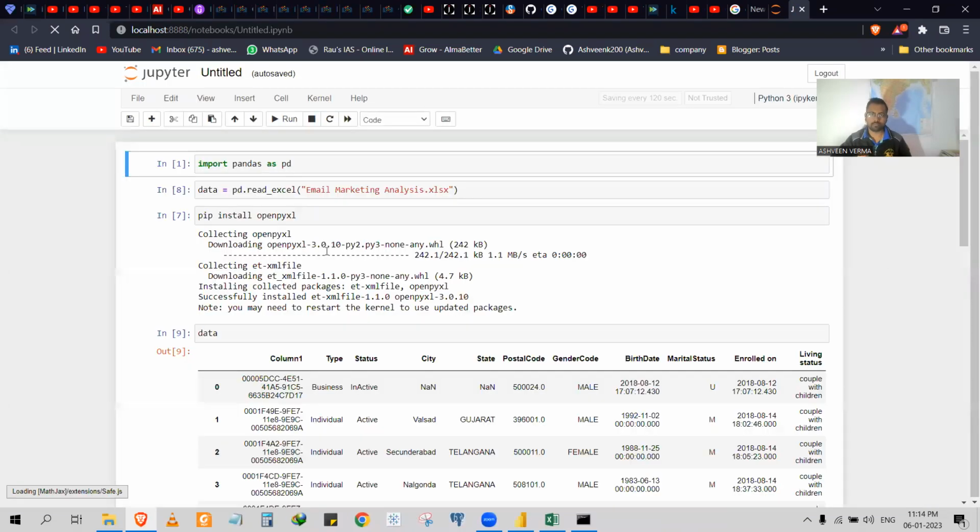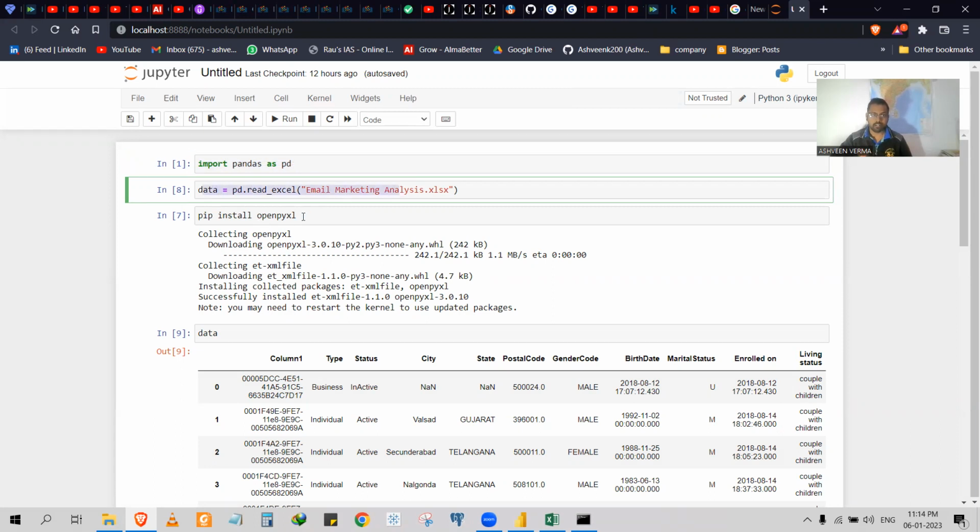To import the dataset, I have just taken the library pandas as pd, then loaded the dataset. This one is negligible, so it can be neglected. Actually there was a library error on my computer, so I had to pip install openpyxl, because we are importing the Excel file.